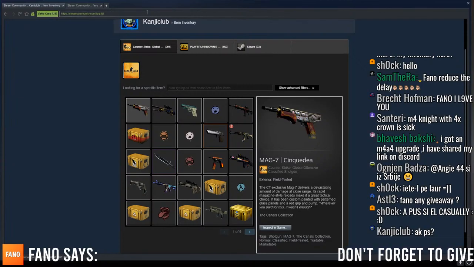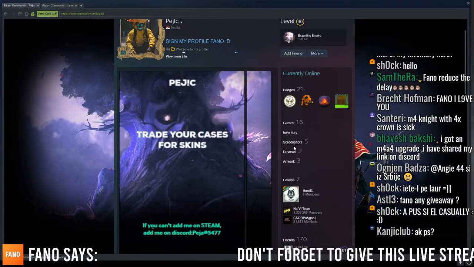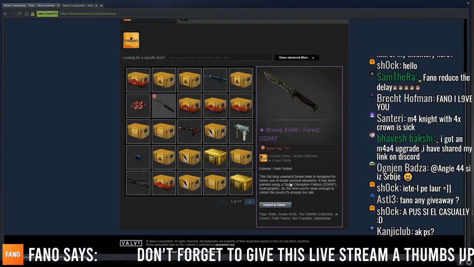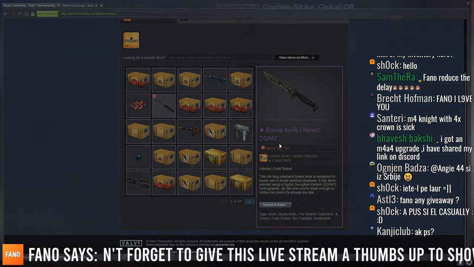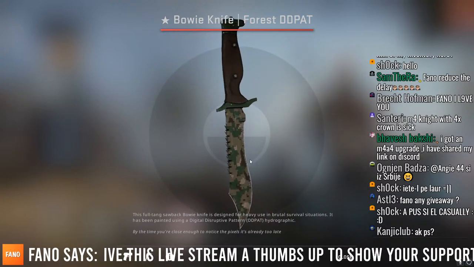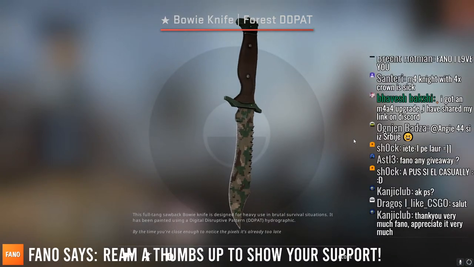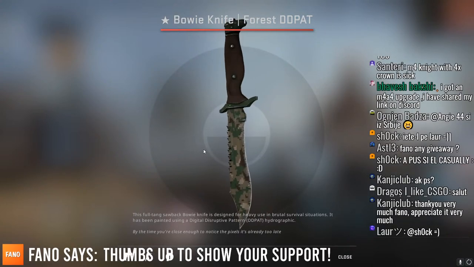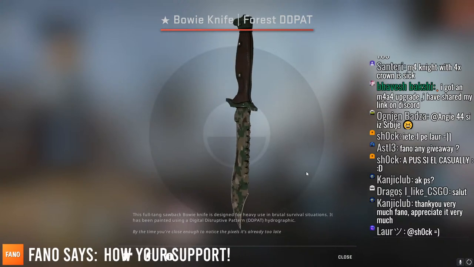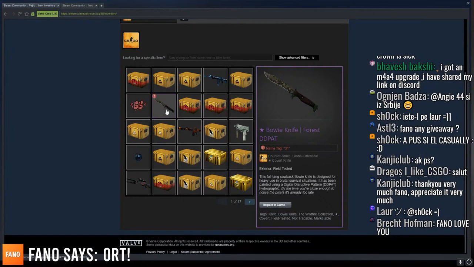Let's take a look. Who is next after Kanji? Let's see what else we got. This guy is from Serbia. He has a Bowie knife Forest DD Pat, name tag 31. I wonder why he named it 31. So that's not a bad looking Bowie knife. Looks kind of cool. It's one of the knives that the Forest DD Pat actually looks good on. Not bad, not bad.